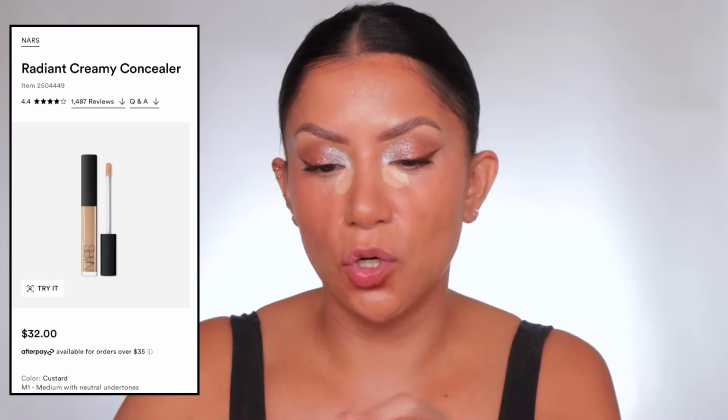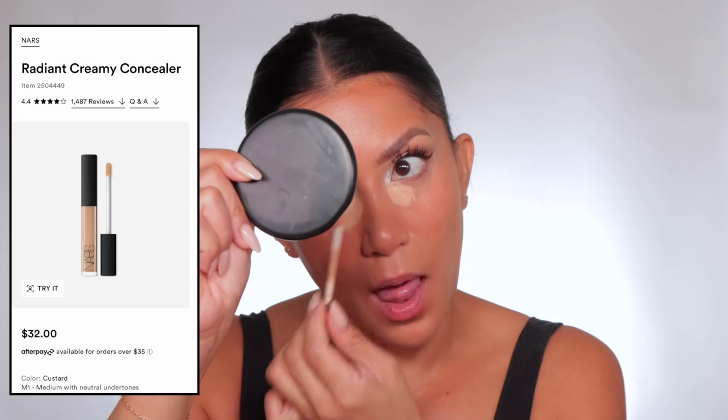I know people are like, don't use a lot of concealer. It's creasy, blah, blah, blah. But for me, it works. Because I layer on so much, it works. And I use a sponge. I wouldn't use this much concealer if I was using a brush.